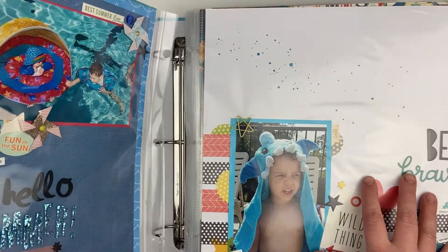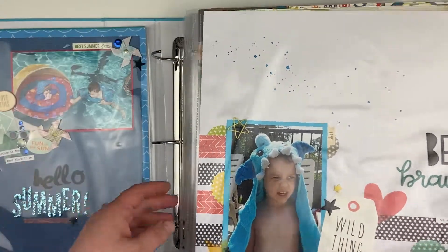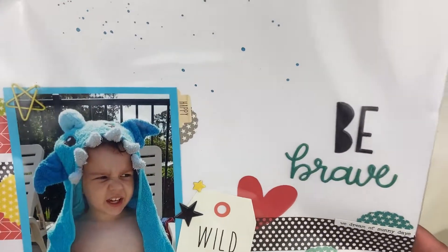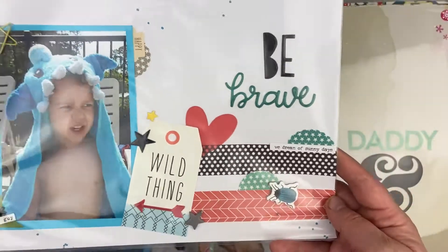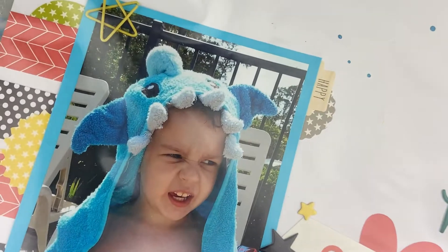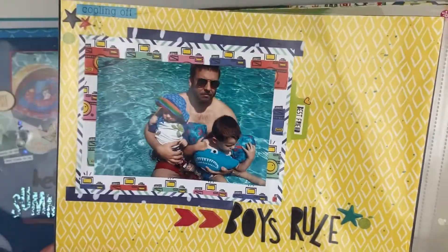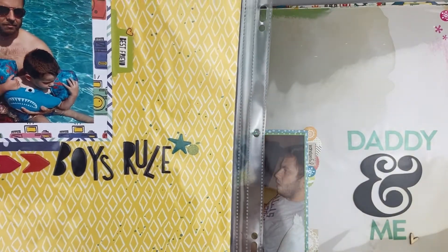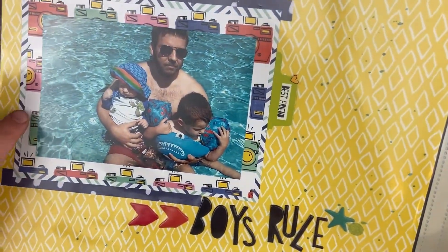This one is still one of my favorite layouts I've ever done. Look at how cute his face is. I love the negative space, I love all of these strips that I used. These are some vellum stars, I really like it. I like all of these cute little bugs. That's Jackson — he's so cute. On the back here is some more pool, it's my husband and Reese. I loved this collection, I think it was called Cute Kid. There was a girl one called Cute Girl. I believe this is Amy Tangerine paper.